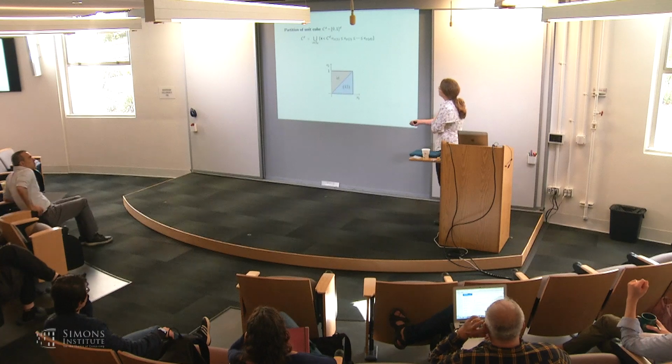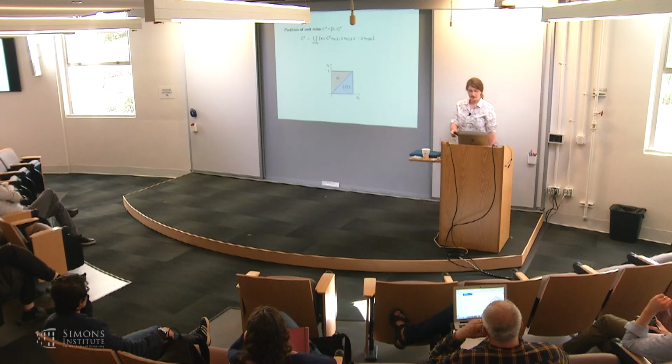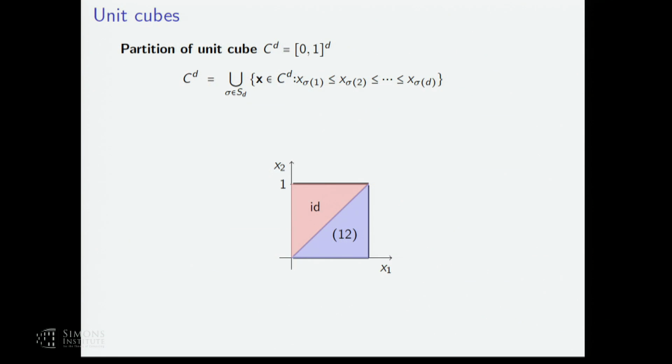Okay. So what do we do with unit cubes? Well, now we understand unimodular simplices. So what about we dissect it into unimodular simplices? So I will just describe to you a triangulation into unimodular simplices. Take a generic point in your polytope and order its coordinates. Then this gives you a permutation of the coordinates. And now take all generic points that give you the same permutation, and this will give you the interior of such a maximal cell. So this is a triangulation into unimodular simplices.